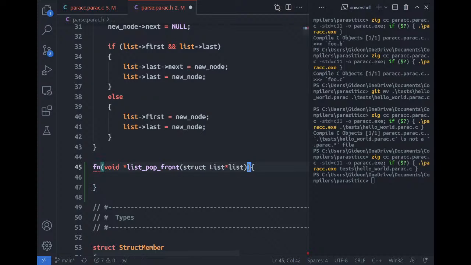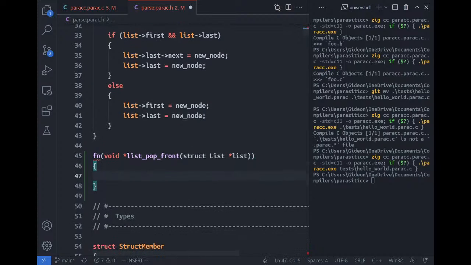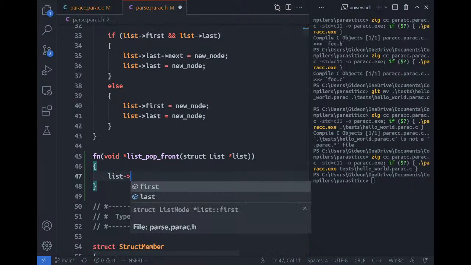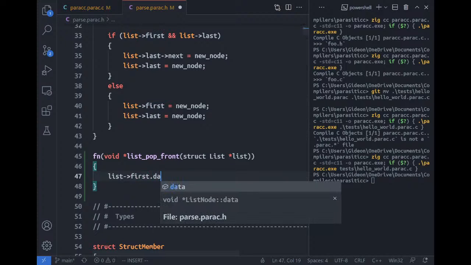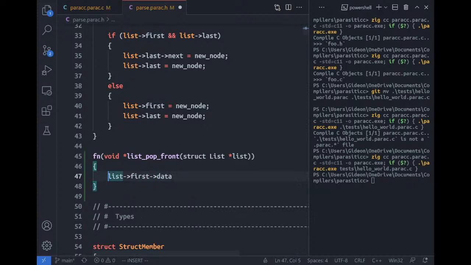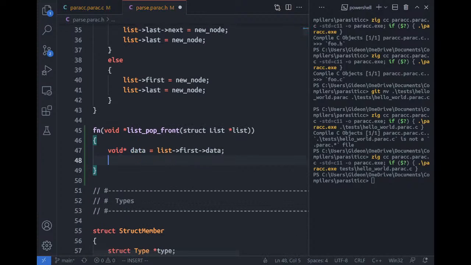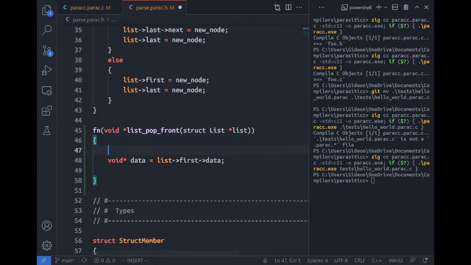Extra parenthesis. Okay, list arrow first arrow data is what we need to return. So let's say void pointer data equals this. Then, oh, we should do a null check.